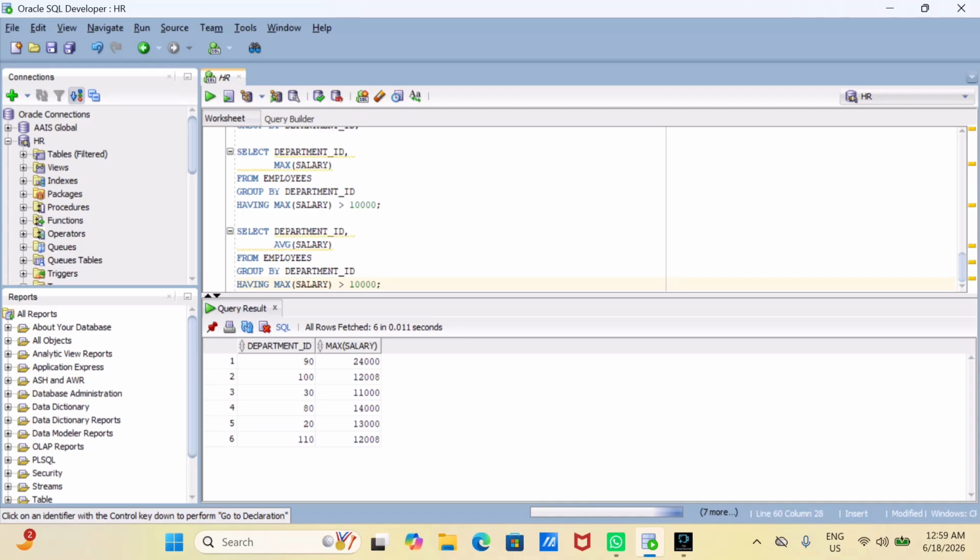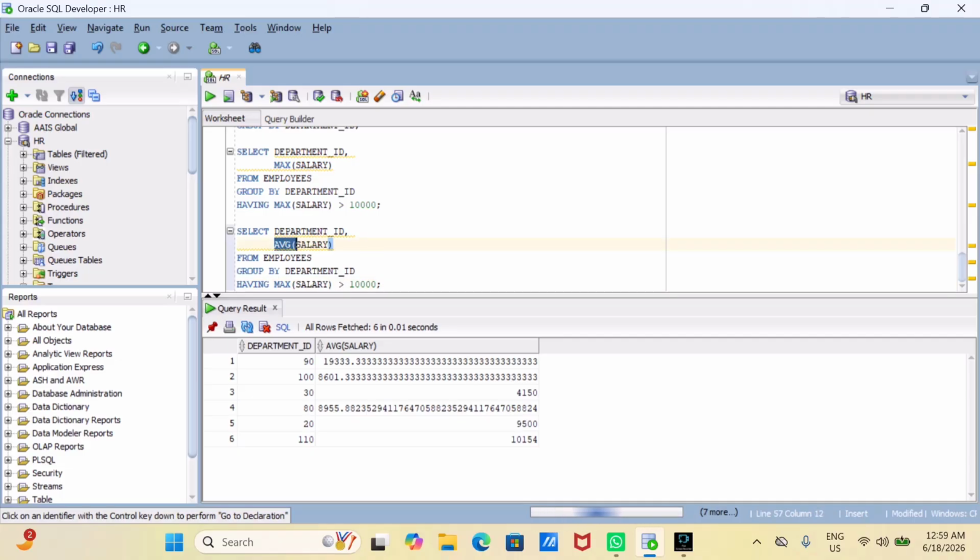Okay. Now what happens? Here we have used average as an aggregate group function, but while filtering out the data, we have used max. So what will happen? It will first find the average salary department wise from the employees table.